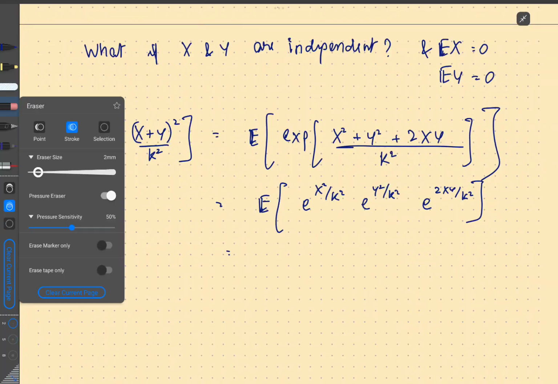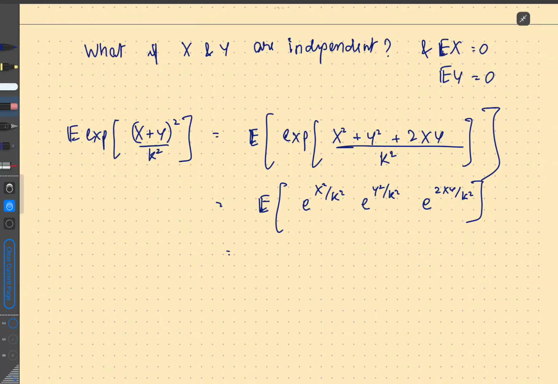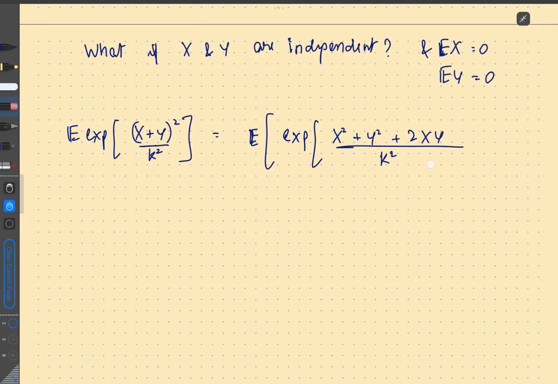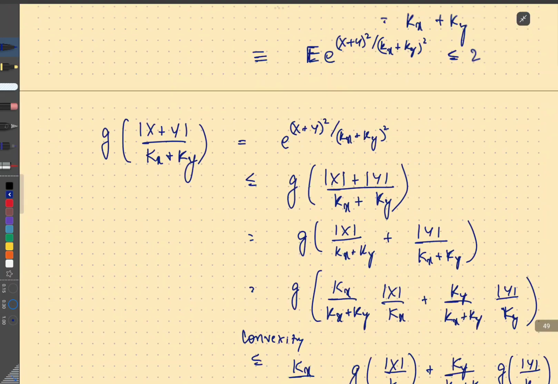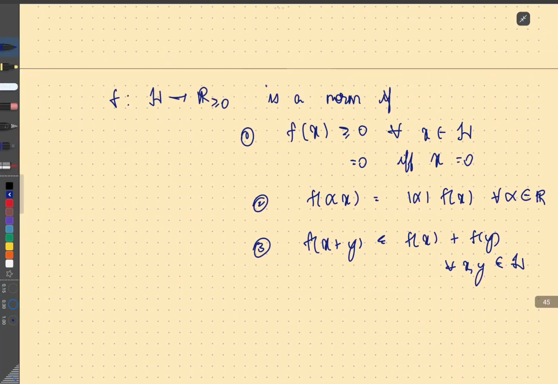Okay, so I'd like to take this back a little bit. Now I can't directly take the expectation inside because I have x times y. Alright, so let me take it back. I'll prove something a little bit weaker at the moment. Let's look at the expectation of e to the x plus y.